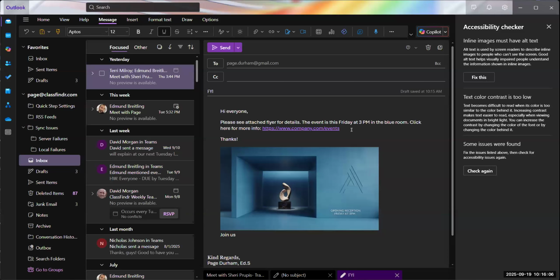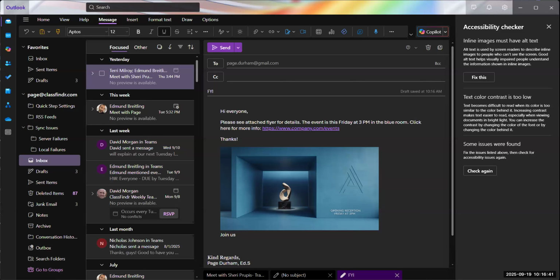So interesting that Microsoft is not highlighting that that link is not correct, and the button didn't work, copy and pasting, but you get the idea. There's a color problem. So when you are doing things like that, even though there is that accessibility checker, I also wanted you to be aware that sometimes it won't catch what you need to fix.